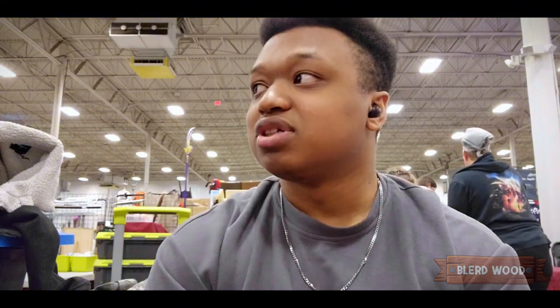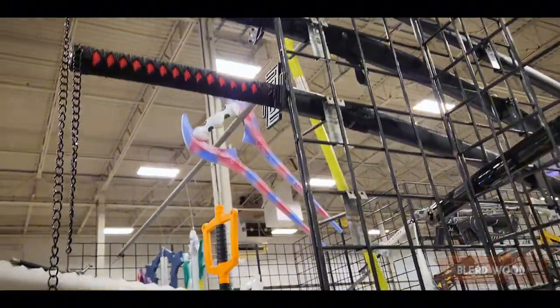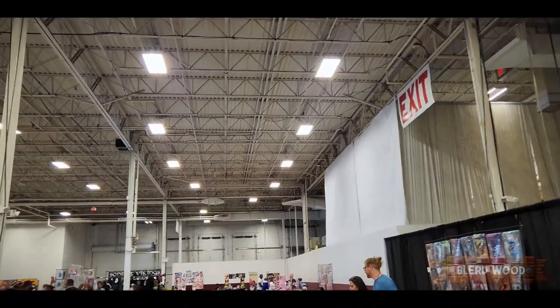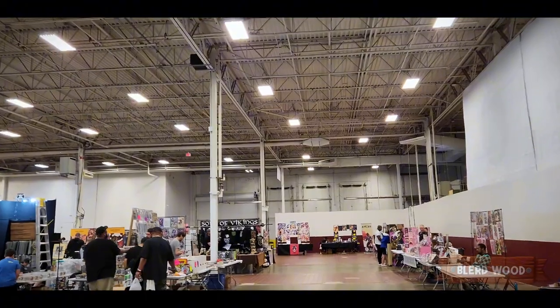For day two so far — it's around two o'clock — it's picked up a little more than yesterday. Sales-wise it's actually getting more consistent, which I'm very happy about. It is still a low turnout crowd, but it's still better than yesterday, so I guess that's a plus. Around 3:30 to 4 o'clock, the con got really slow, and that was just due to the cosplay contest going on at the time. A lot of artists were free because we weren't making sales — everyone was at the cosplay contest.